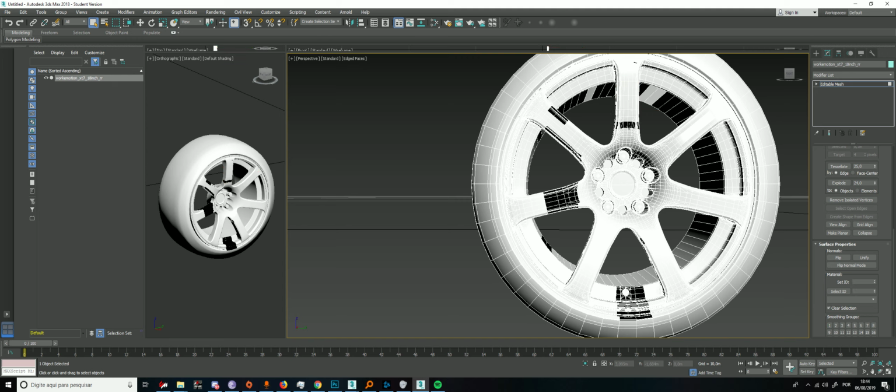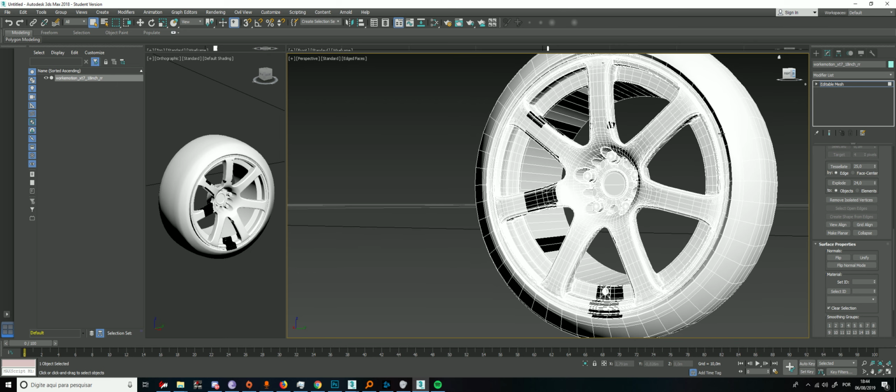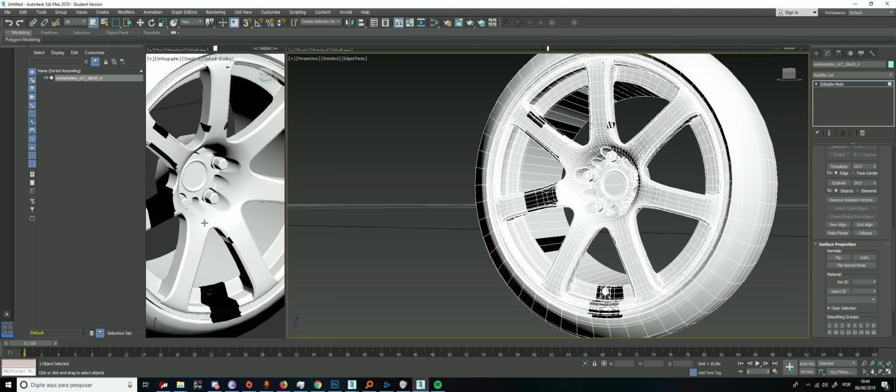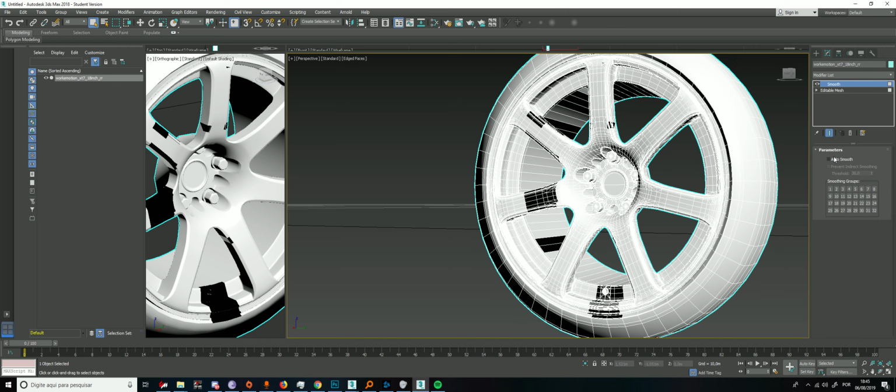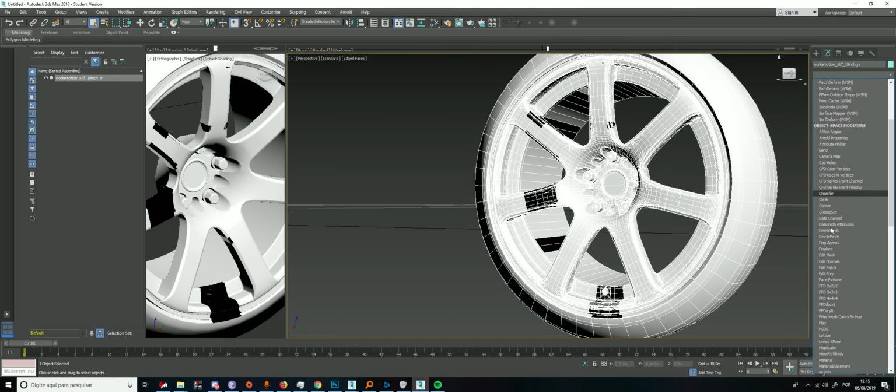Then here, flip it again, same process. I'm not going to do the full wheel because that takes some time. But okay, imagine that we fix this and the wheel has a lot of polygons not smoothed. What do you do? There are two ways to smooth it. The first one is a non-aggressive one, called just the smooth modifier. That's this one. Just click on Alt Smooth here. In some cases everything is going to look decent on the first try. If it doesn't, you go here and use mesh smooth.